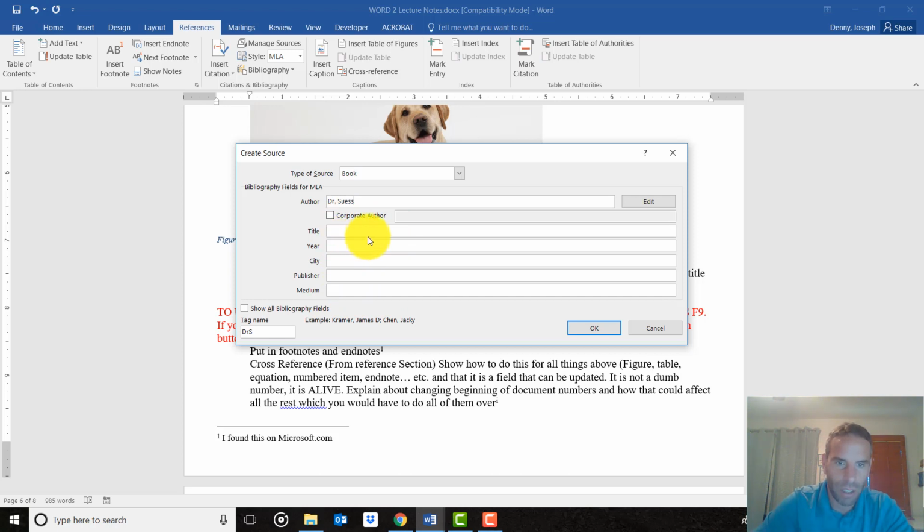Title, Cat in the Hat. Year, 1962? I have no idea. Beverly Hills. Publisher, Westinghouse. I'm just making this up. All right. And then press OK.